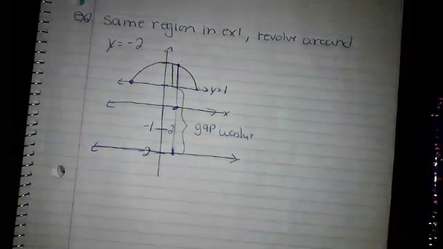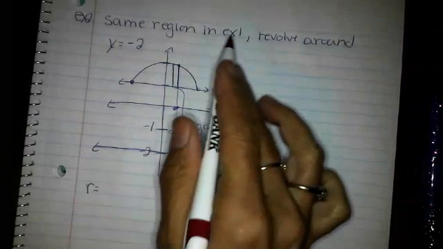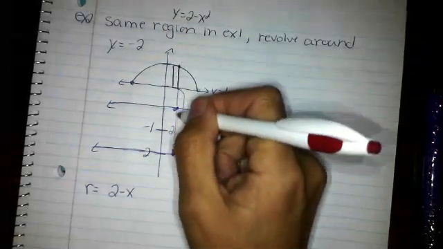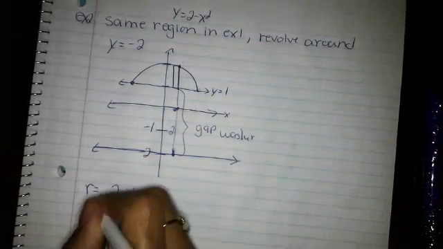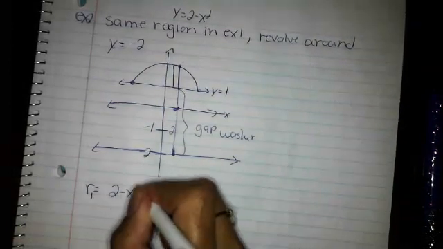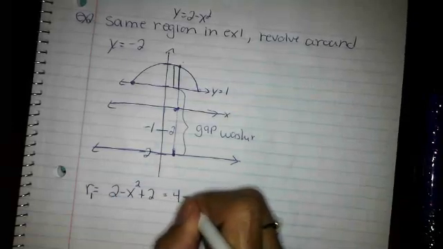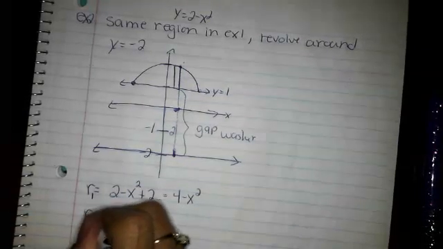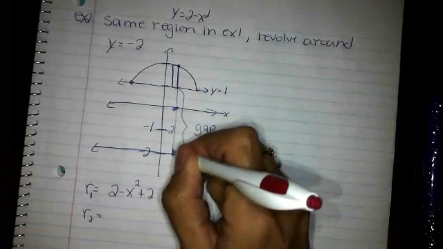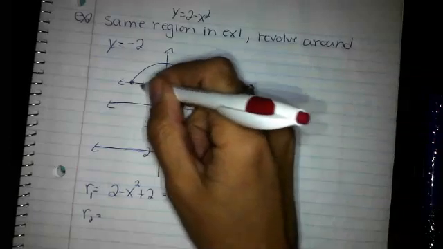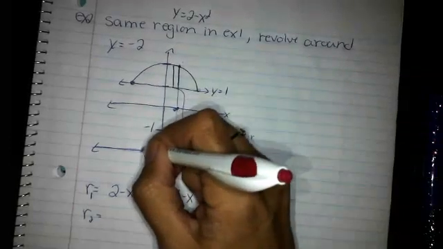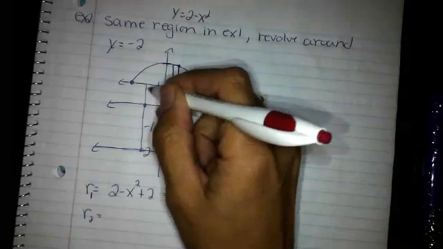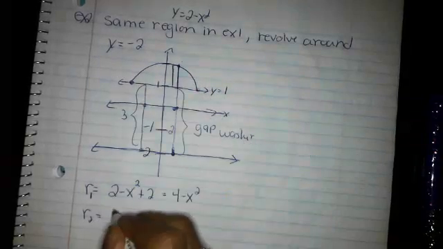So my R1 is my equation, which was 2 minus x squared. I didn't write it down. Plus this extra 2. So my R1 is going to be, oops, forgot my squared, 4 minus x squared. My R2 is the distance from this -2 to the bottom of the rectangle. Well, I can see no matter where I'm at, that distance is always going to be a 3 because it's 2 to the x-axis. And with this being at 1, it's an additional 1. So this distance is always 3. So my R2 is just the constant 3.